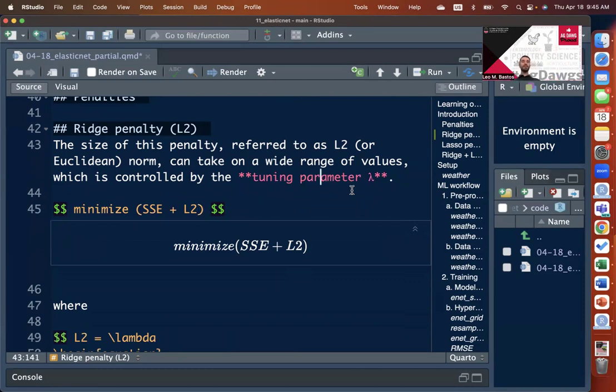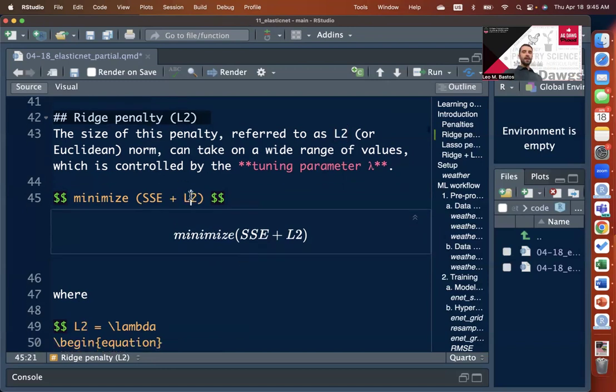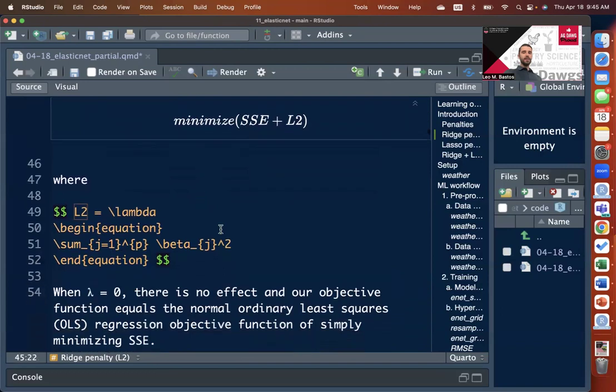What happens behind the scenes when you're running a ridge regression, applying a ridge penalty, is it looks exactly the same as the linear regression we were talking about before. So the model will look the same: strength explained by all these 72 other variables. But on the function that's minimizing the distance between the points and the line, there is this extra term here, L2, the penalty. In this case, the ridge penalty. And really what this is doing is this formula here.